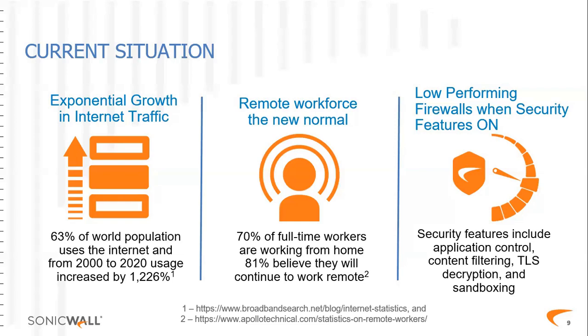70% of full-time workers are actually working from home, and 81% believe that they will continue to work from home as well. So that's why security is very important. But there's no performance on the firewall when security features are on. Security features include application control, content filtering, SSL decryption, and sandboxing.